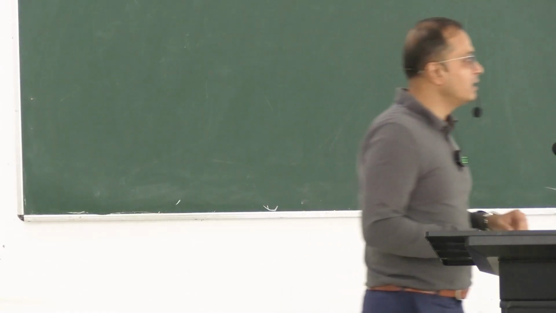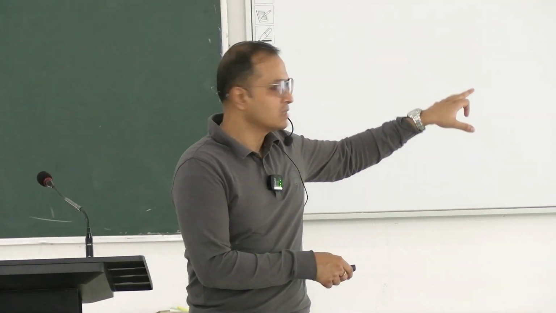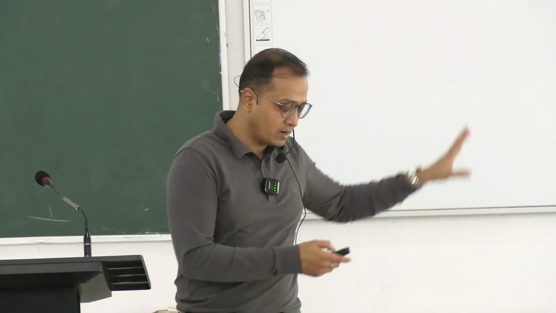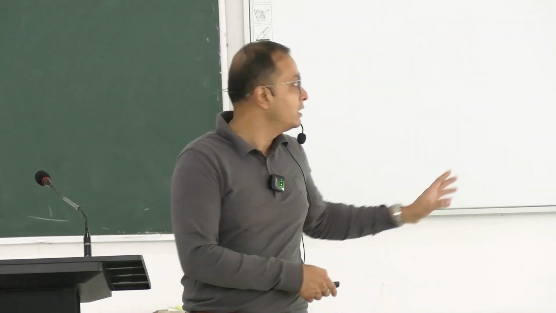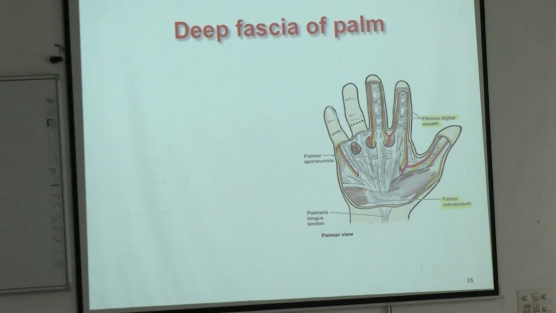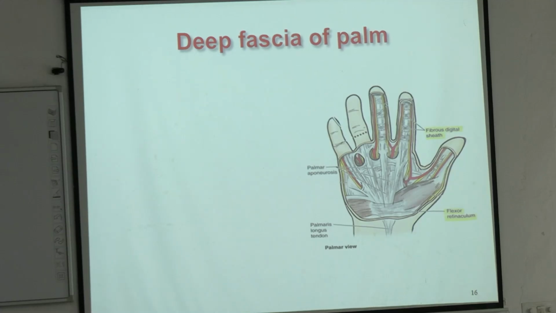Extensor retinaculum: just like the flexor retinaculum, we have the extensor side tendons wrapped by a band, which we call the extensor retinaculum. That much knowledge of the extensor retinaculum covers us, because it is not clinically important. It is existing and holding the long extensor tendons on this side. That's it. This much knowledge is good enough. So we focus on the carpal tunnel and its clinical problem, which we call carpal tunnel syndrome.